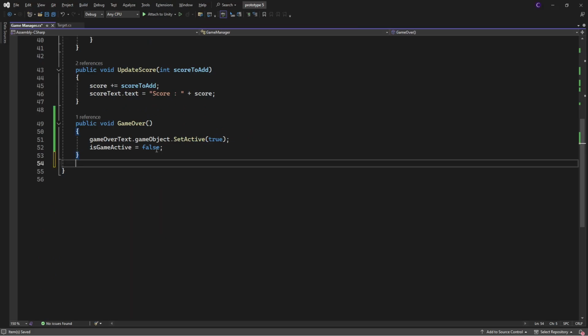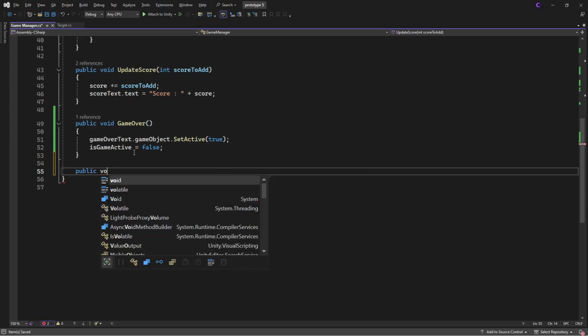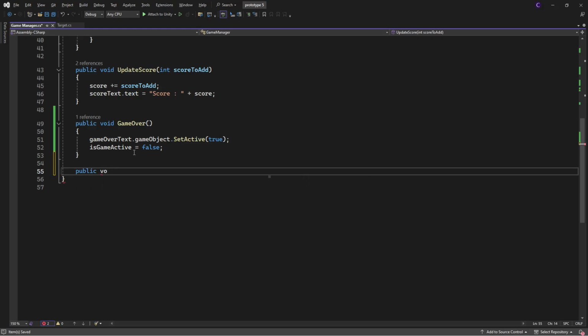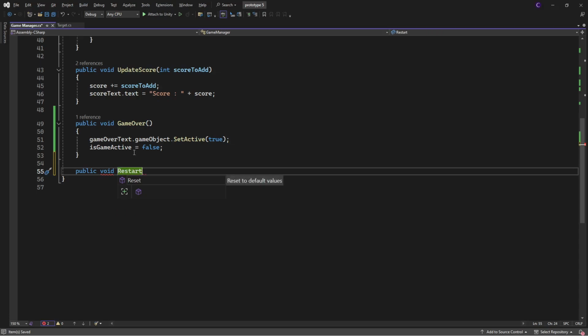So here you're going to want to make a function called public void.